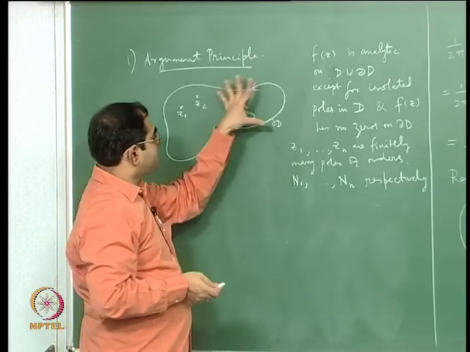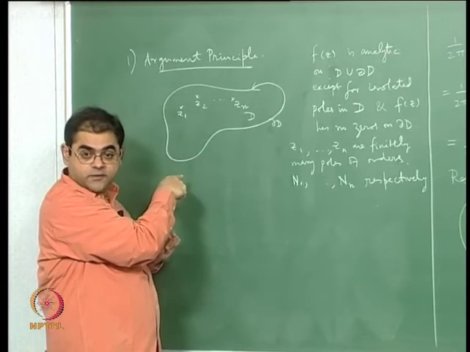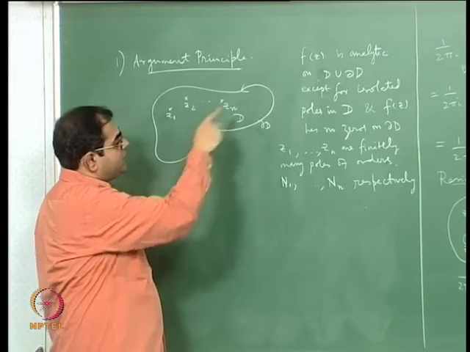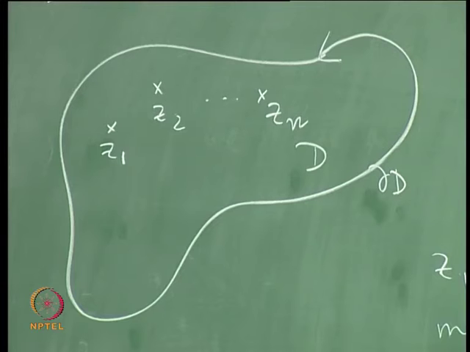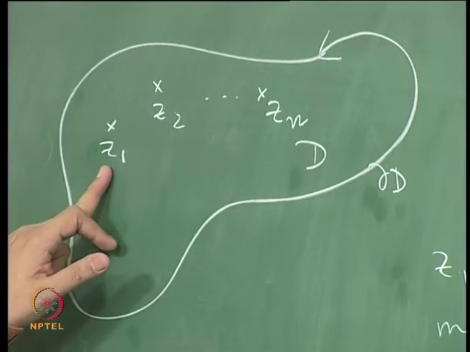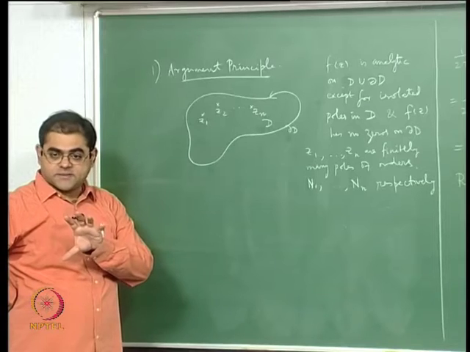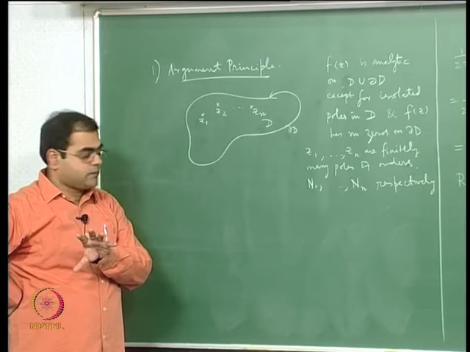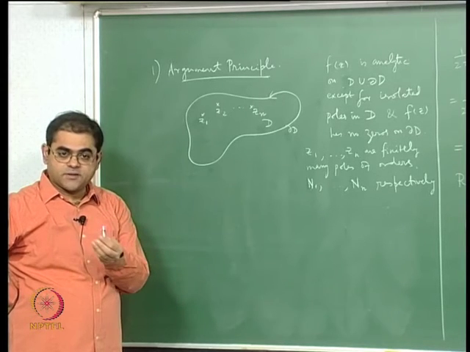So basically f is a meromorphic function, but on the boundary it's analytic and is never zero on the boundary. And that it has only finitely many poles in this domain D follows from a little bit of topology. This region D along with the boundary becomes a compact set. And since you are in Euclidean space, in a compact set if you have an infinite subset there will always be an accumulation point.